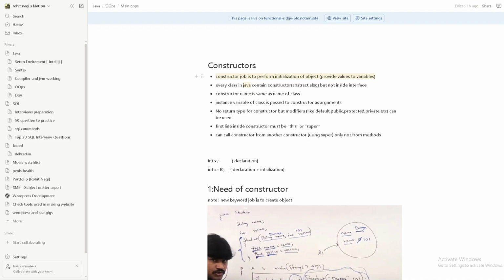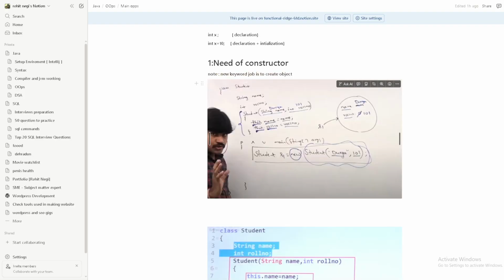So, a constructor's job is to perform initialization of an object, like providing values to the variables, not creating an object. Most people say a constructor's job is to create an object, but that is not right, because the keyword new is responsible for creating an object.